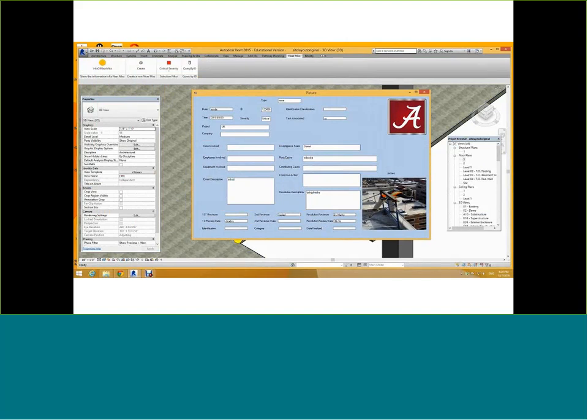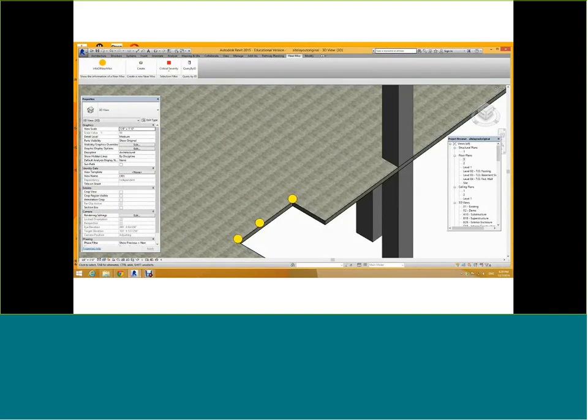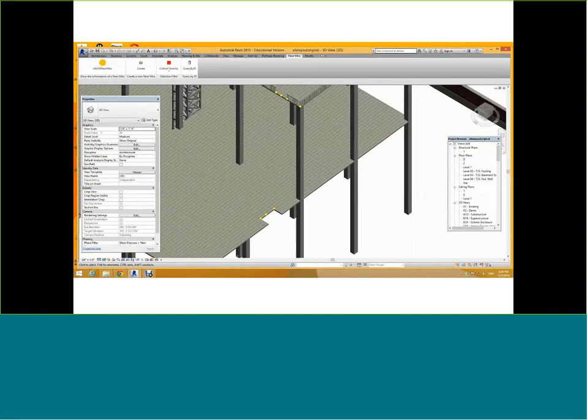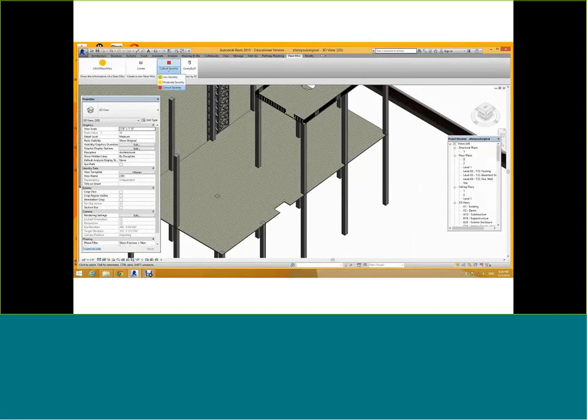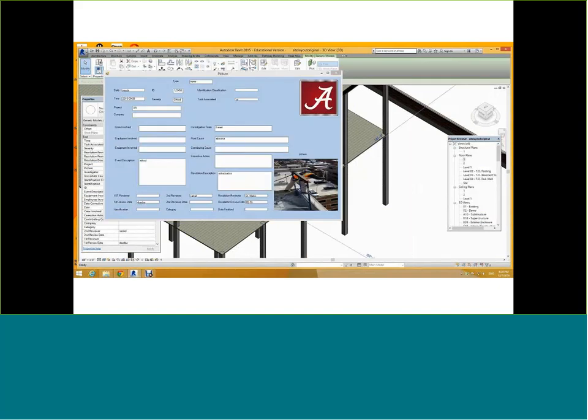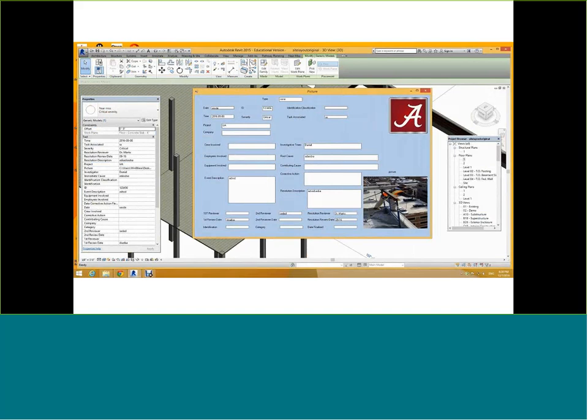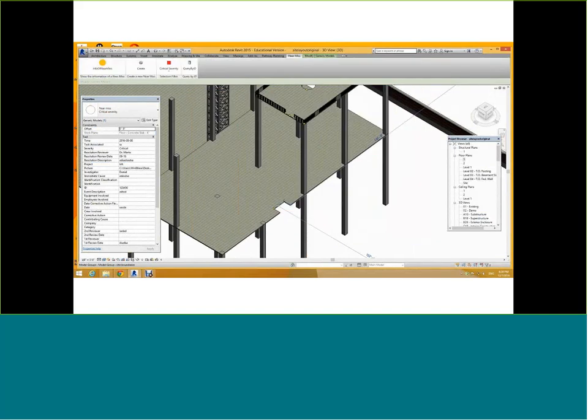This is the database with all the information that was just input, but you can basically view the picture of the near miss and kind of get a feel of what's going on at that specific location. So we've shown the interface. Now we're assigning some severity to the near miss. We just did a query for the severity, and you can see that there's only one critical severity, which is marked in red, and that's the one that we just input into the database. We can also query by near miss ID, and our ID was 123456.